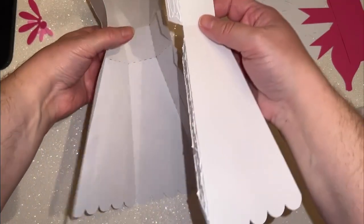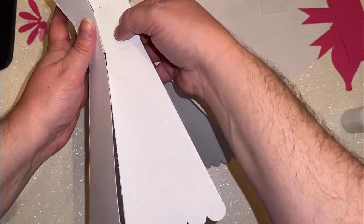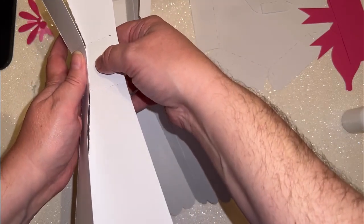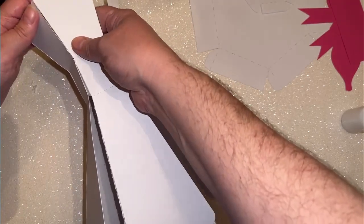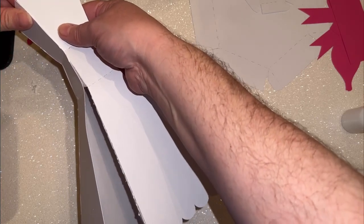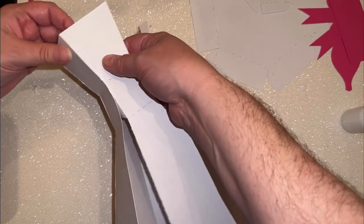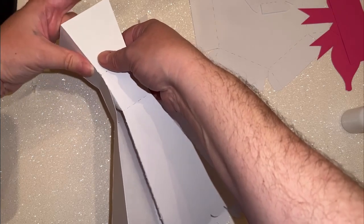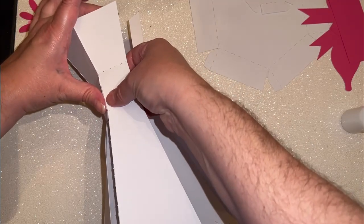Okay, so what I'm going to try doing is this part first. I'm going to try the smaller part, right here, first. Actually, that probably wasn't the best idea. I'm going to go back to doing the bottom part first. I think that seems to be easiest. So I'm going to line that up perfectly. I'm going to hold it until it heals just a little bit, like the last section. And I'm trying to tap it to get it nice and smooth down.